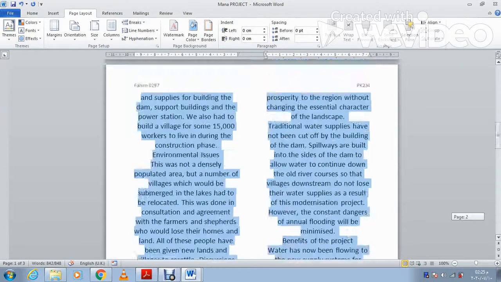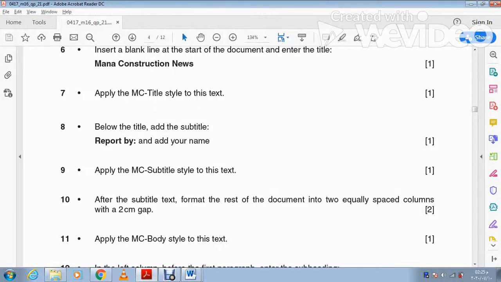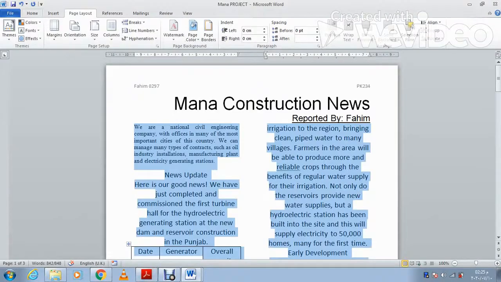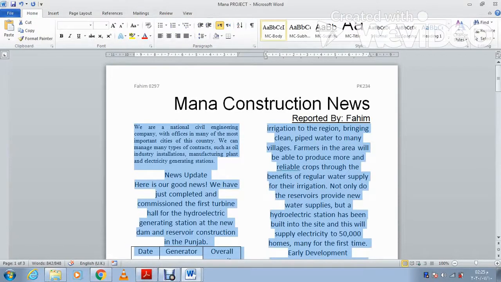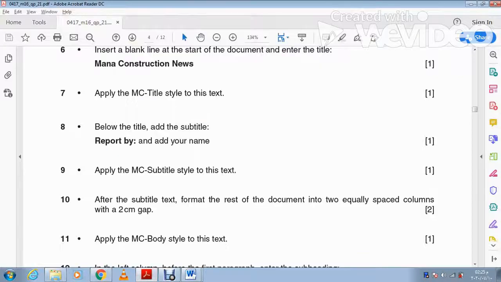So this is done. And then they said apply the MC body style to this text. So Home, MC body text, and then the next we have to choose from here.